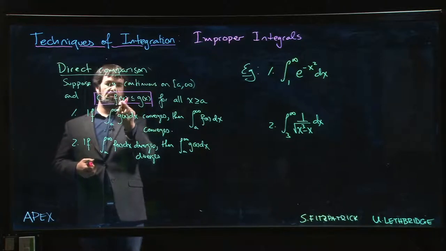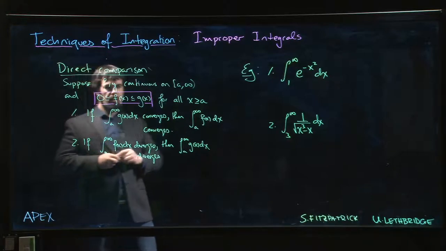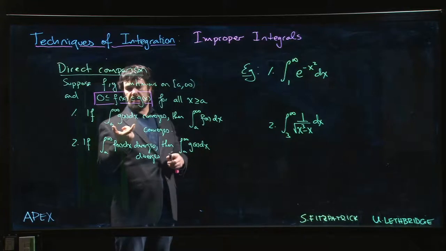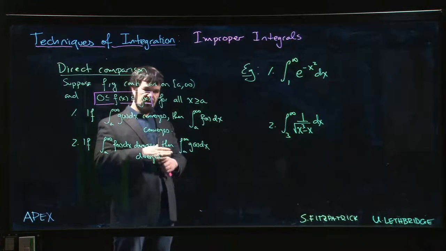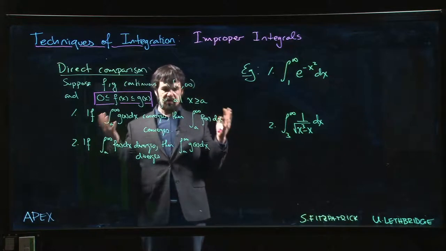So we have the assumption here is that f(x) is always less than or equal to g(x). Now, if g(x) is a function where you happen to know that the integral for g(x) converges, and f(x) is always smaller than g(x).